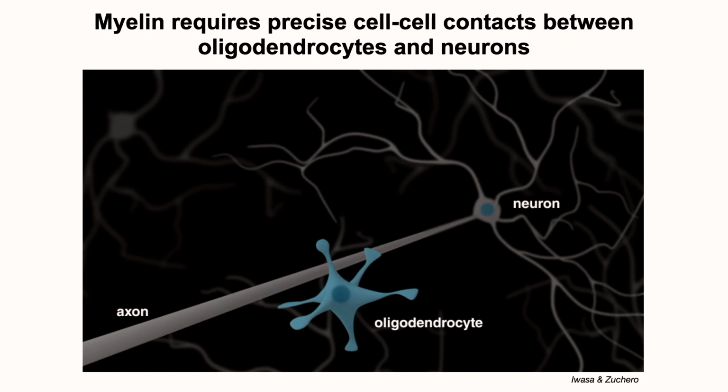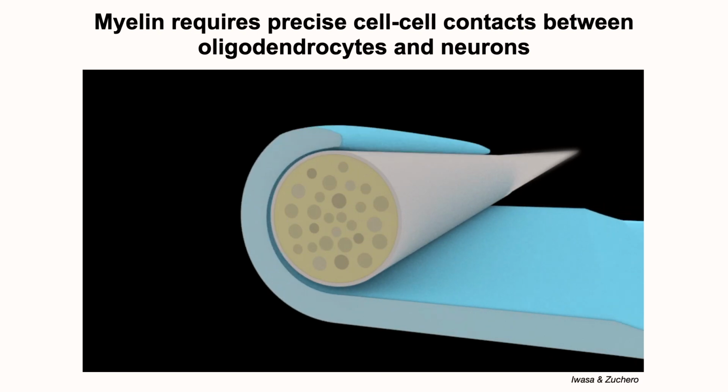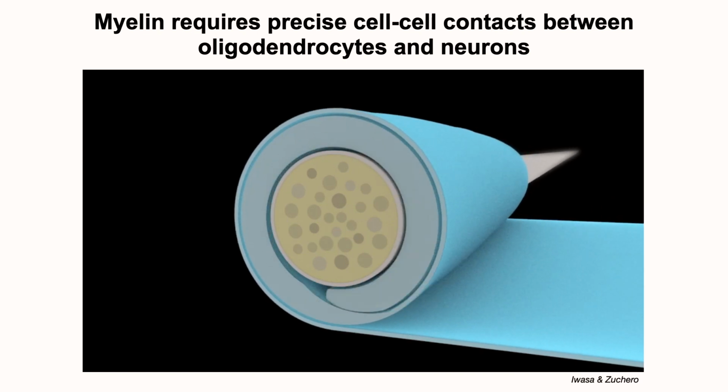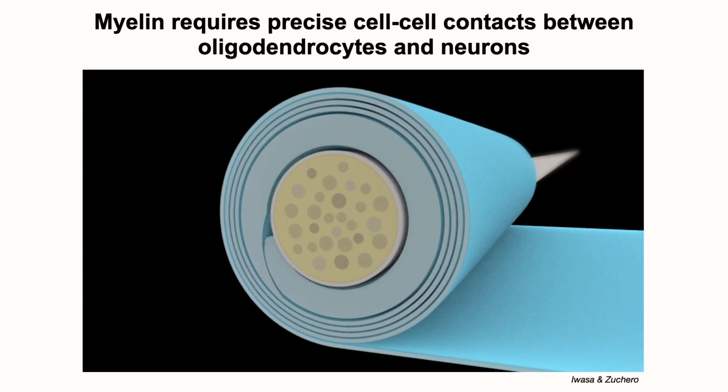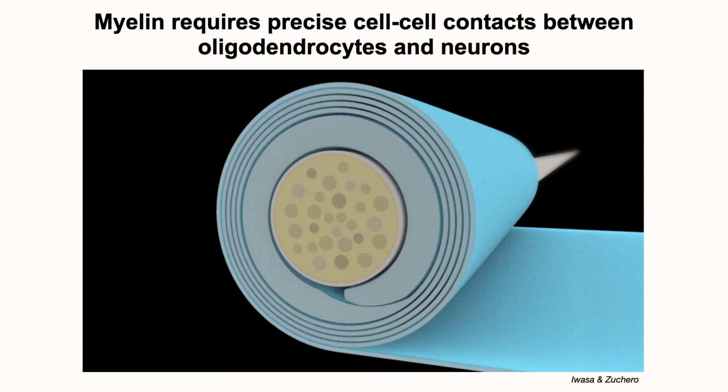First, we have to think about how an oligodendrocyte actually myelinates a neuron. So during development or in the adult brain, oligodendrocytes extend and retract dynamic processes, their fingertips, that select and then spirally wrap around neurons to form this insulating myelin sheath that's important for rapid nerve signaling. This process requires a very precise and intimate one-to-one cell contact between the oligodendrocyte and the axon, cell-cell contacts that we're just beginning to understand.